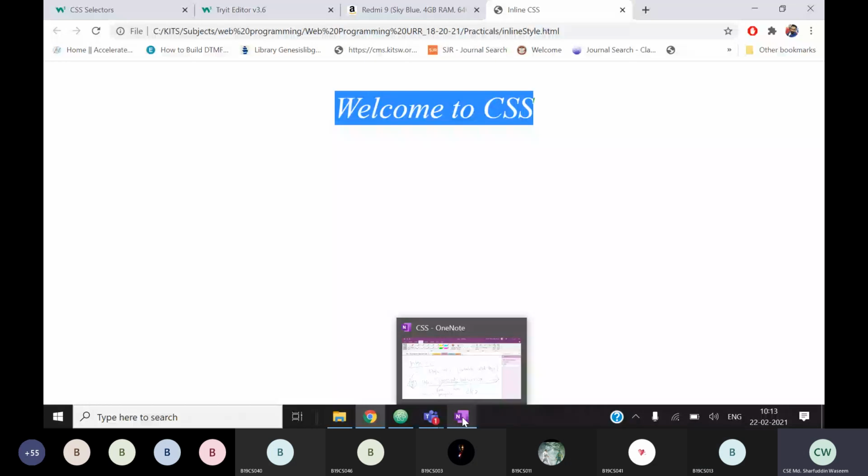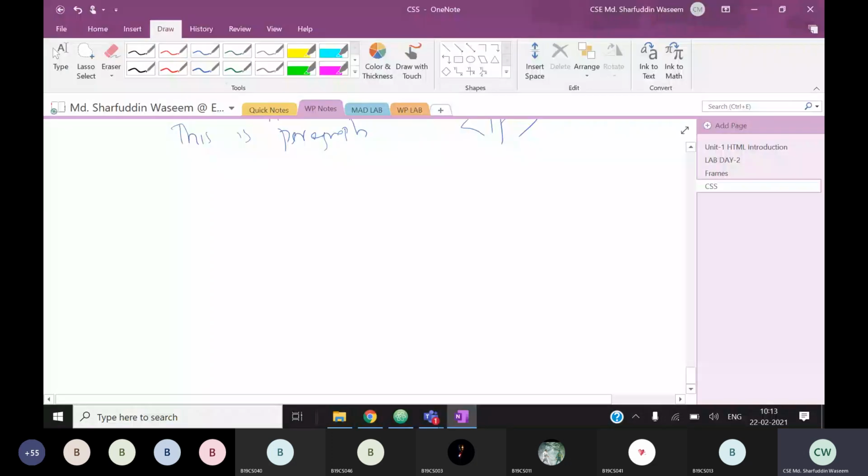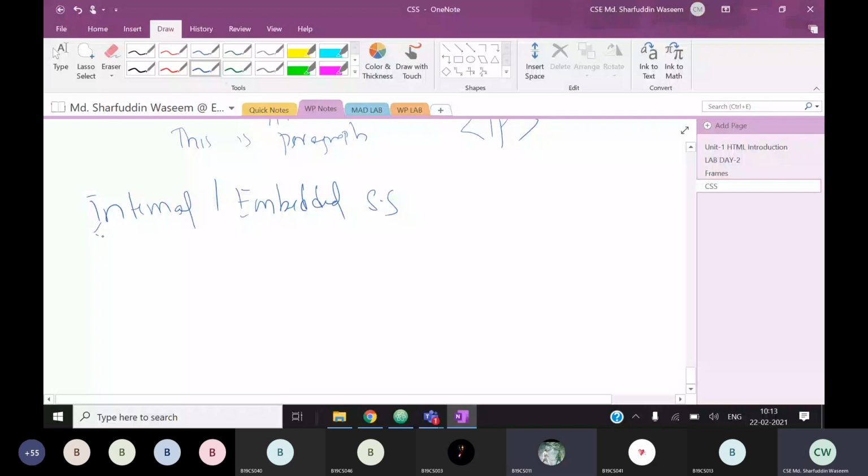So we'll come back and we'll see what is the internal or embedded style sheet. Are you writing in your class notes, guys? Yes, sir. Everyone, you need to write an overview.